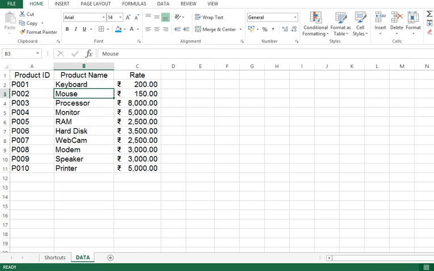Now which column will get selected? The column that will get selected will be the one whose cell is currently selected. So what is my active cell right now? My active cell is in the B column. So if I press Control and space bar, my entire B column gets selected. So friends, this is how we select an entire column.